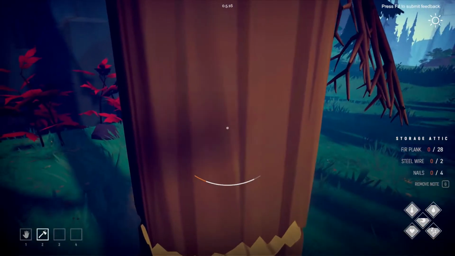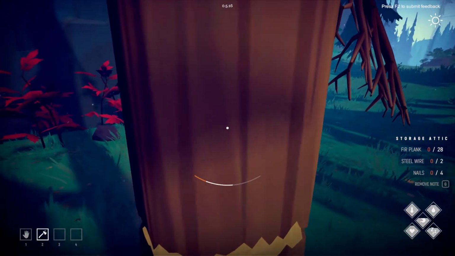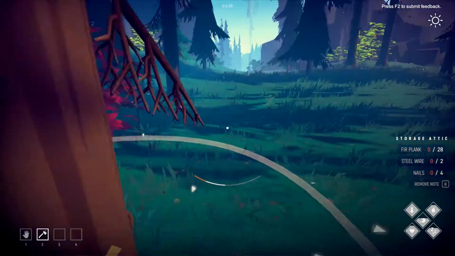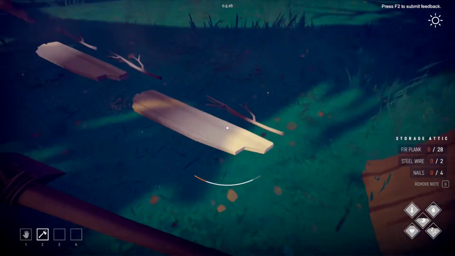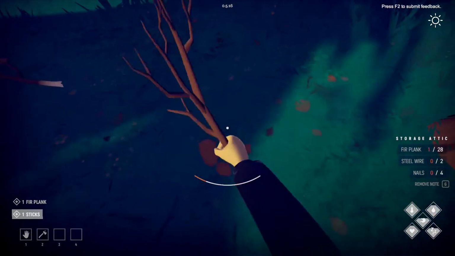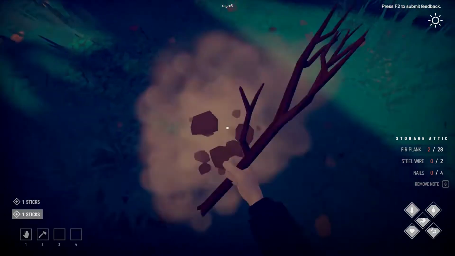Now we can chop down these big trees here, and each one's going to give us 3 fir planks. And seeing as we need 28 fir planks, that's a lot of trees, which is going to take up a big chunk of the day here. So what I'm going to do is just keep chopping down trees until I have the 28 fir planks, and then I'll be back.